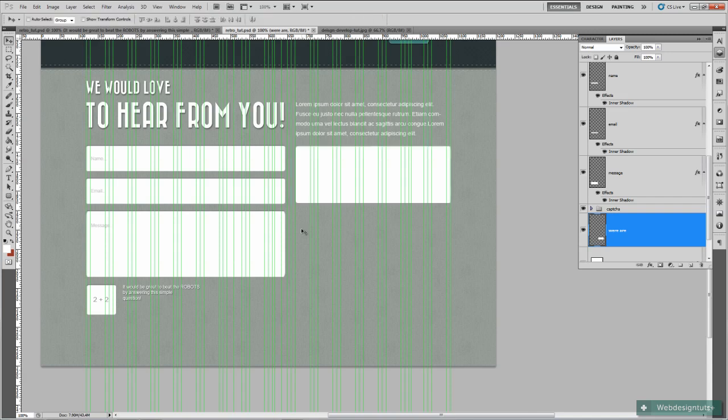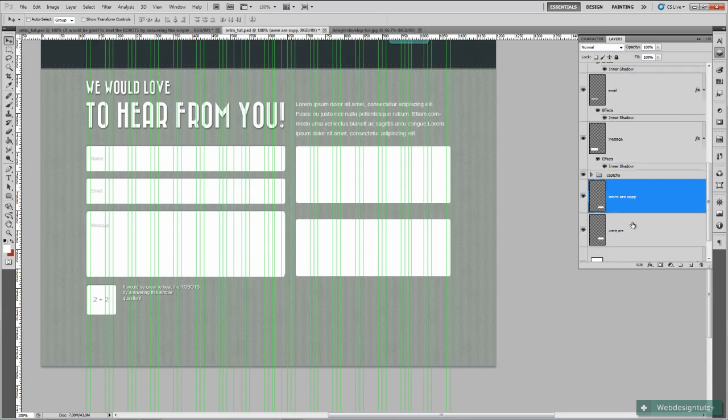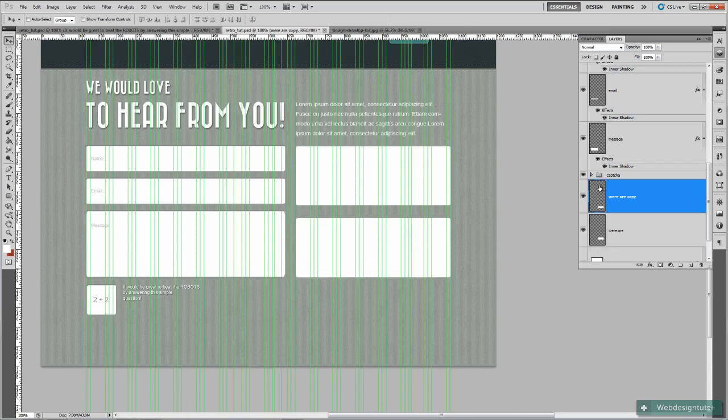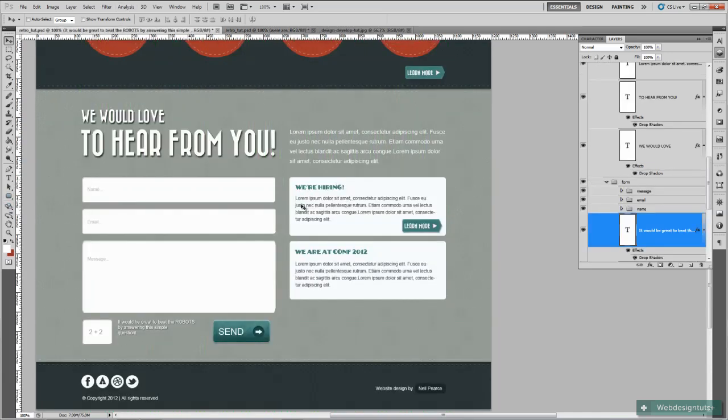Then I'm going to copy that, bring it down to there, and actually I'm going to delete that, sorry, and I'm going to make that a little bit higher, just a tad higher. Then I'm going to copy it, there we go. Just going to shift that above that one, and this one is called conference, so CONF. Okay, so next up will be to add in our text for this.